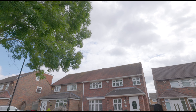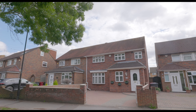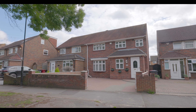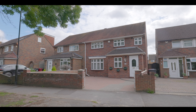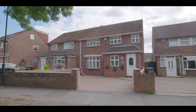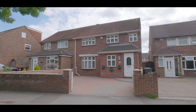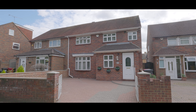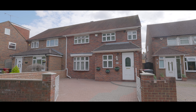Welcome to Blandford Road in Langley and this well-presented extended four-bedroom semi-detached property, situated less than a mile from Langley train station now servicing Crossrail, with excellent access to local schools, amenities and additional travel links, and with the added benefit of plenty of driveway parking both in front of and behind the gated entrance.